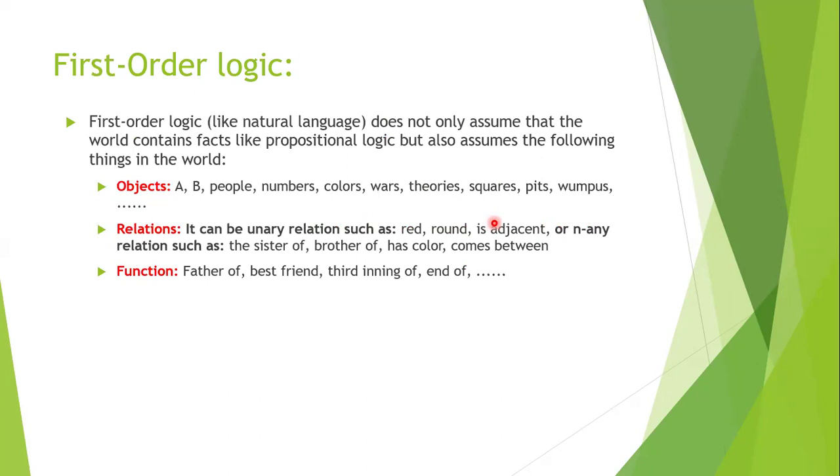In first order logic, we have some key terms. In propositional logic, we have characters and variables. Here you have variables, that is, only objects. The objects can be any alphabets, A and B, or any people, like Peter, a name as you mentioned in propositional logic. In the same way, numbers, colors, anything we can assume as an object. Relations can work like unary relations, binary, ternary. Many relations are possible here, and correspondingly you can have a function also.